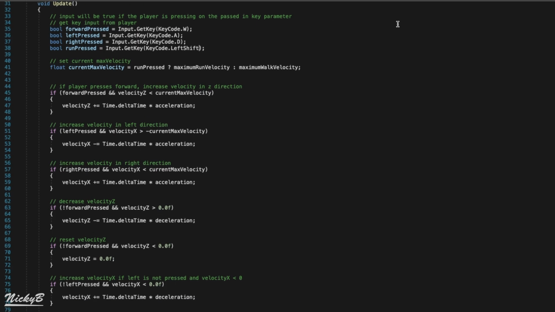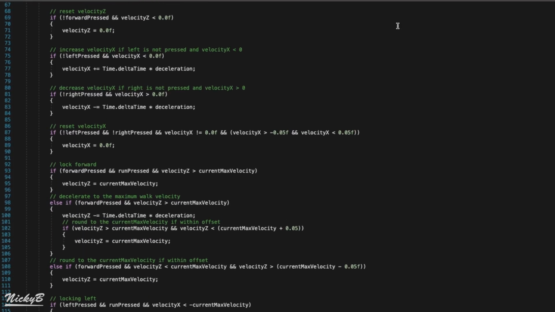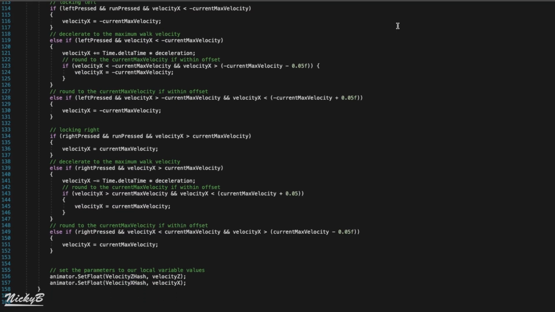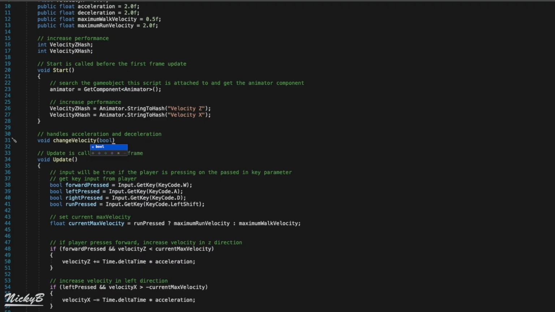And our last refactor is just for readability. If we take a look at our update function, it's massive. And without the comments above each, the code is simply daunting to understand. Let's extract our blocks of code into two new functions to clean this up. The first we create will be called changeVelocity, and we'll pass in each of our local variables we have set at the top of the update function.